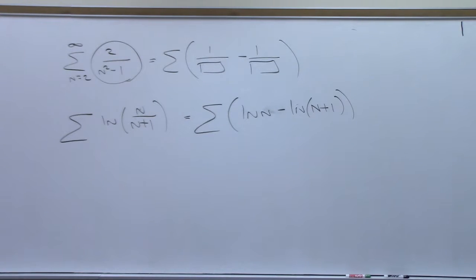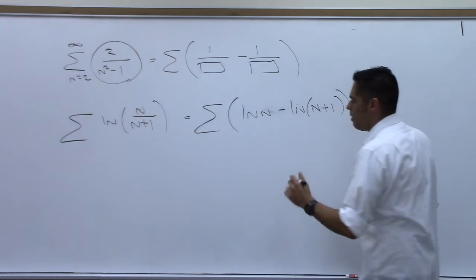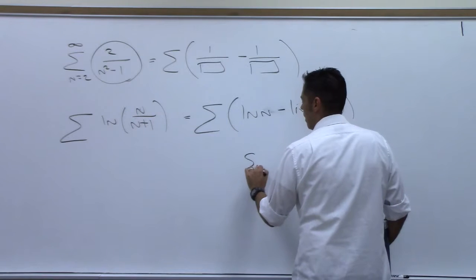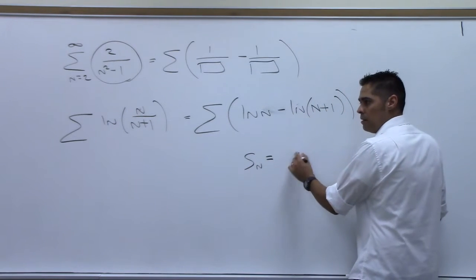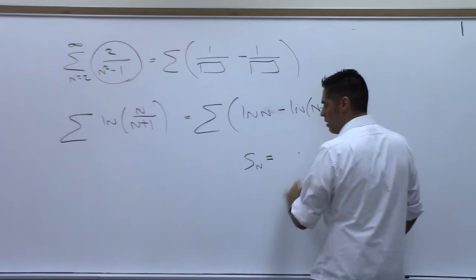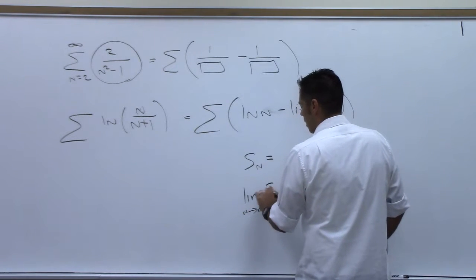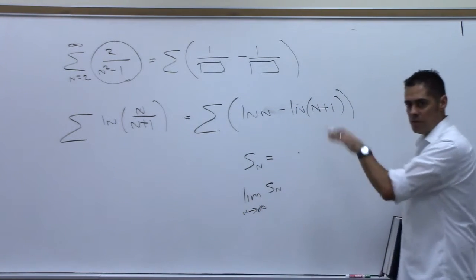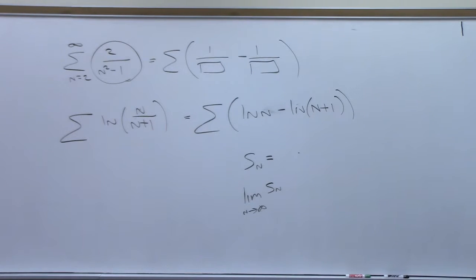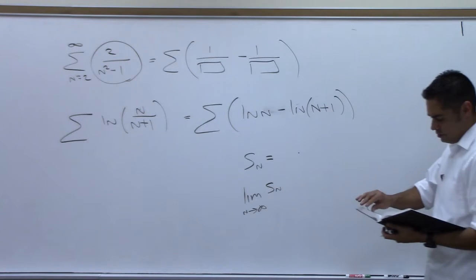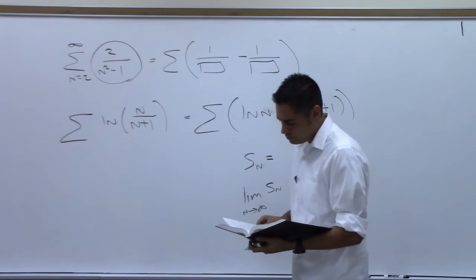Just remember on this, go back and review, okay? But just remember, I have to see S sub n. You have to write it down. You have to show me the cancellation. Then after you get all the cancellation, you take the limit as n goes to infinity of this. If you don't write S sub n down and do the steps that I told you have to do, then I'm going to take off for it. I was pretty clear when I said it too, so if you've forgotten, go back.